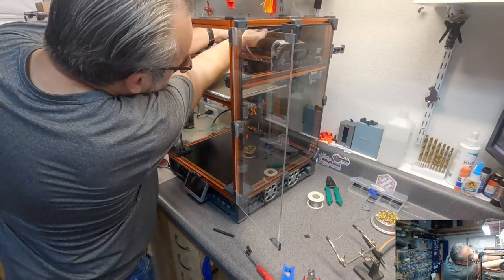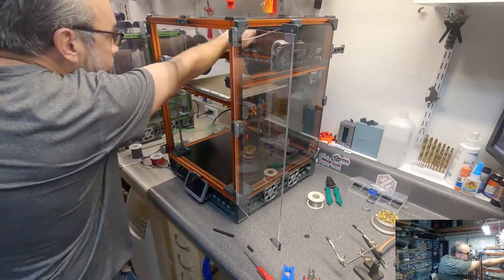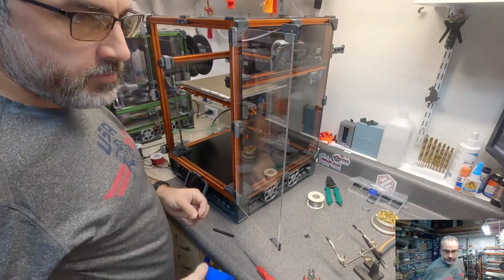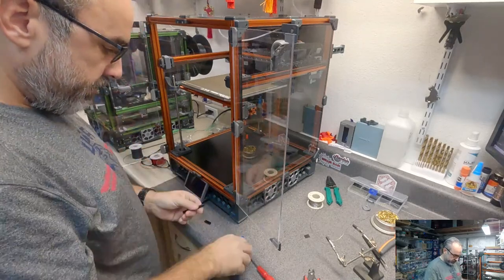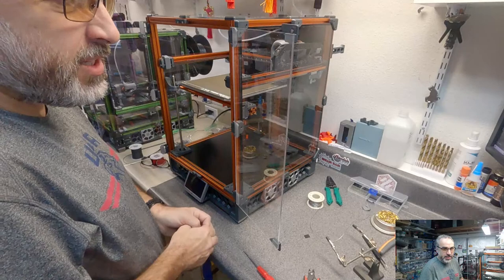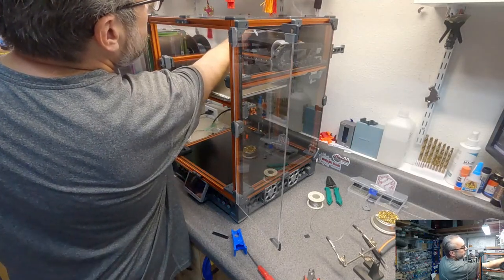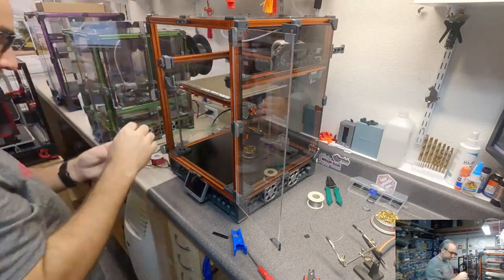Jarrett, welcome to the stream. What is the Salad Fork? Salad Fork is a pretty cool little cross between a V0 and a Trident, come up by one of our contributors, Yeri. I think I said that right. I have not seen where it's at in its development, but from what I saw last, it looks cool. It's on the same line as like the Micron that Hart developed. This trend of miniaturizing and crossing all the printers with a V0.